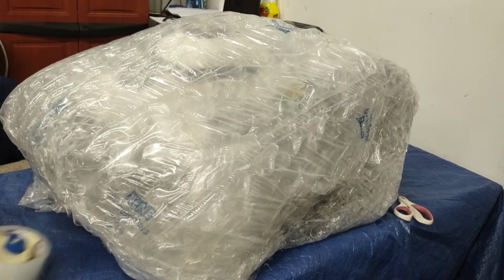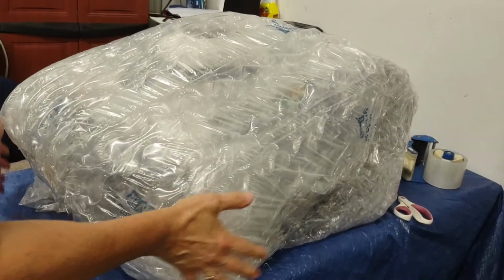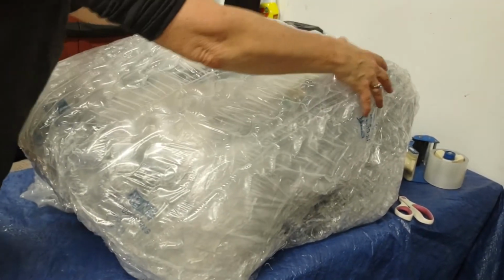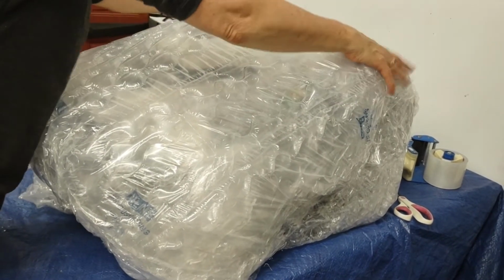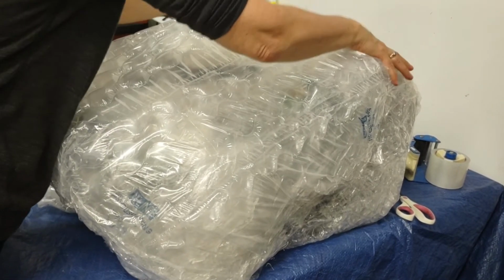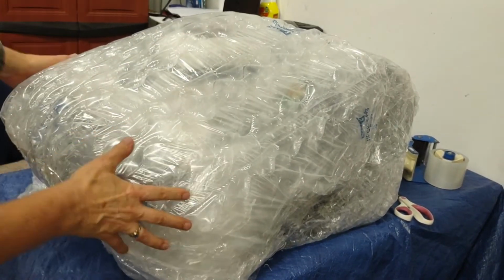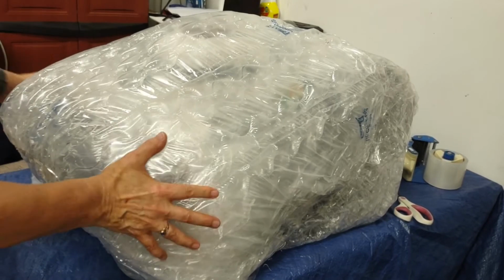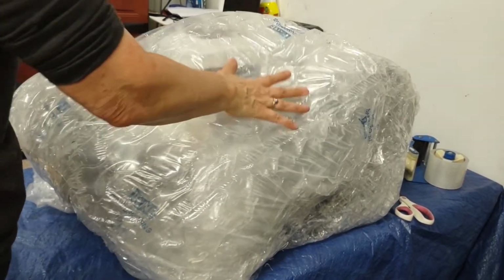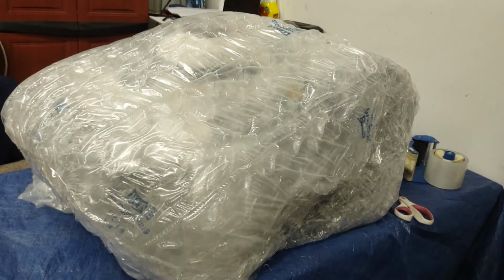Okay, it's good. So I'm going to flip it up, tape that stuff that I tucked under just so that it's secure. But you can see, I mean, this is well protected. Now here, it feels a little wimpy, to be frank. These are the back wheels. So I think off camera, I'm going to add another layer to this. I feel really good about the rest. You can see how spongy it is. Like, any kind of shock's not going to hit the robot.